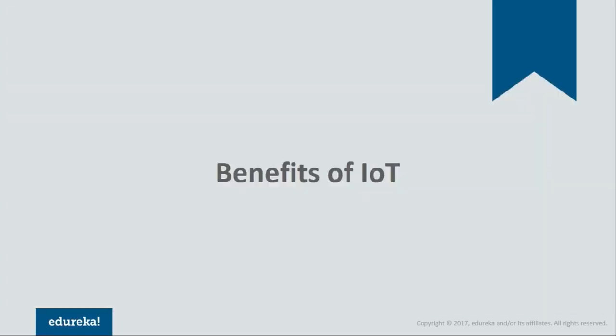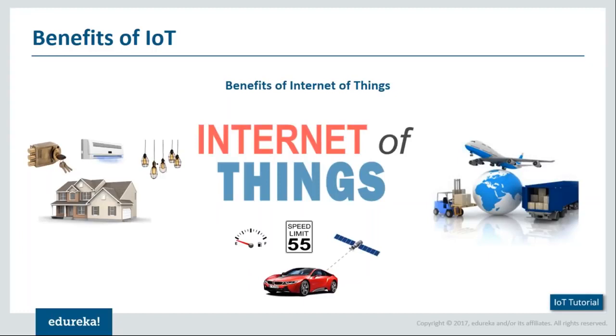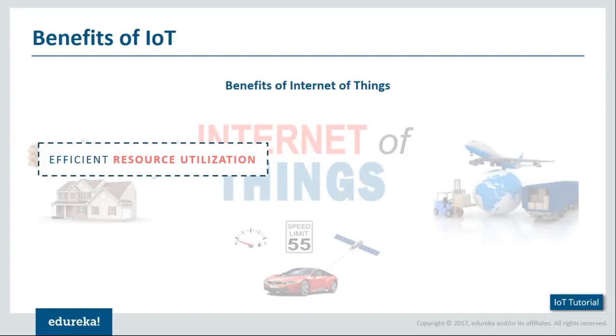Moving forward, let's talk about the various benefits of Internet of Things. The first benefit of having an Internet of Things platform is that it would efficiently utilize the resources that are available. If I have a smart system which can interact with everything, which has enough computational power and enough understanding of how things work between each other, I'm quite sure the usage of the available resources will be more efficient. These resources could be monetary, natural resources, or inputs taken up by the thing. All this can be more efficient if I have a platform which is smarter and interconnected.